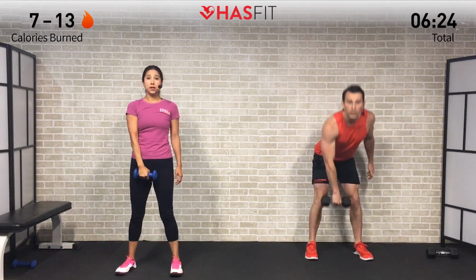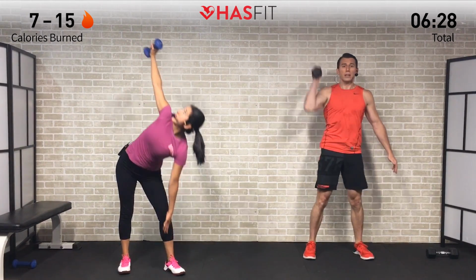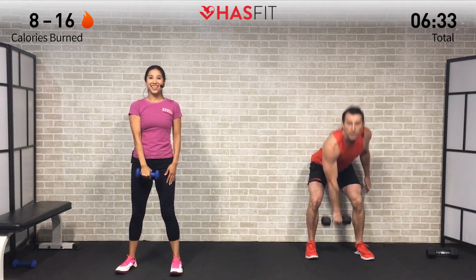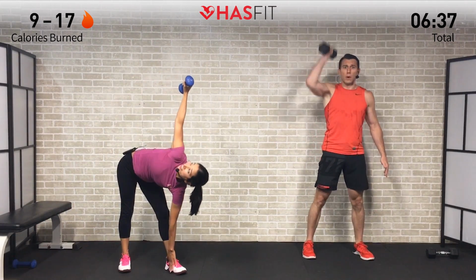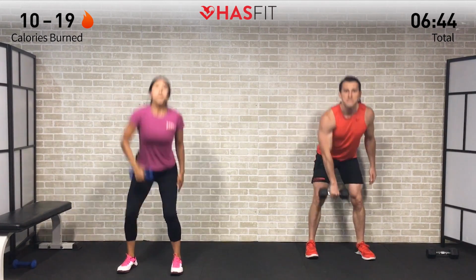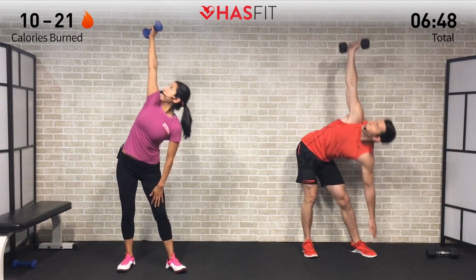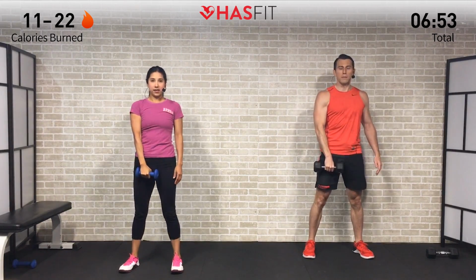So you're moving at a pace that you feel comfortable with. You need to increase the weight, you need to decrease the weight, whatever it is you need to do, make this work for you. Again, not counting any repetitions, so it's all about moving at a pace that you feel comfortable with and pushing yourself. On this deadlift, really driving those hips back, weight back in the hips. And on that snatch, you're bringing that elbow up like you're zipping up a jacket. And then lastly, performing that windmill.